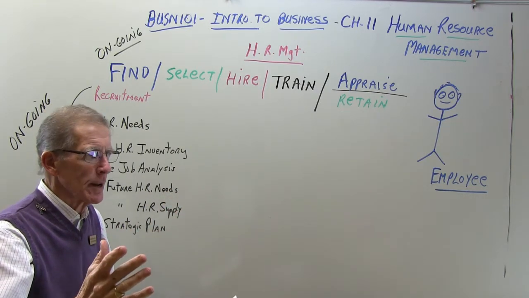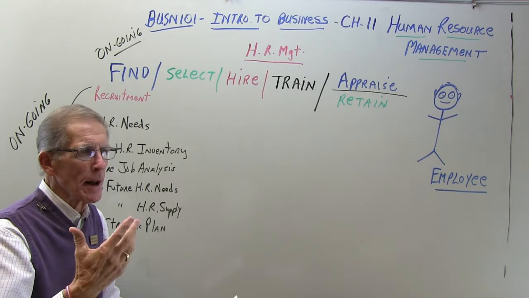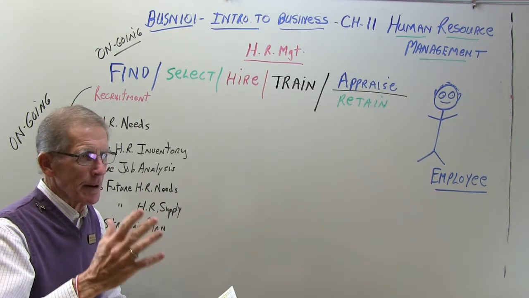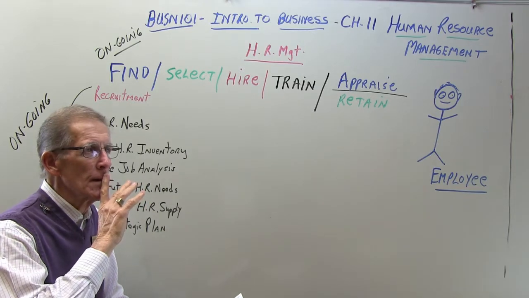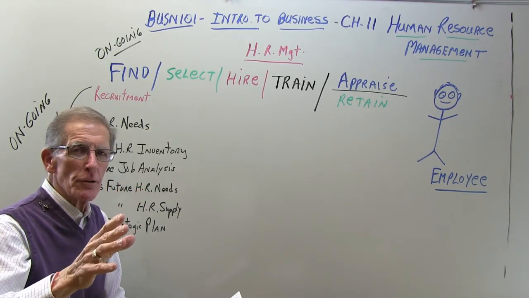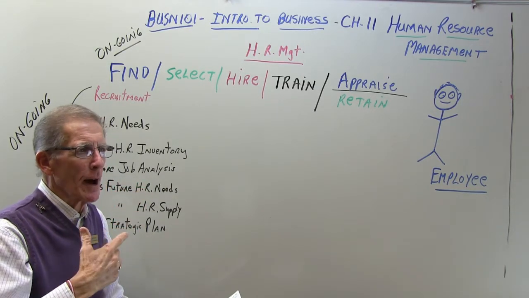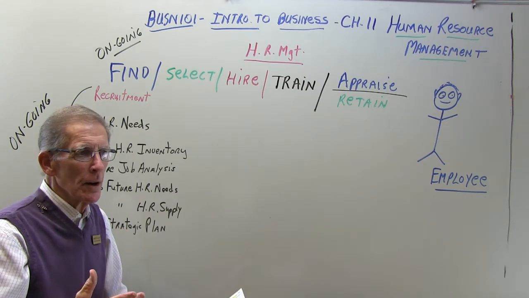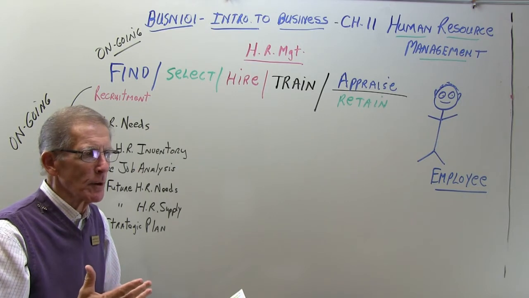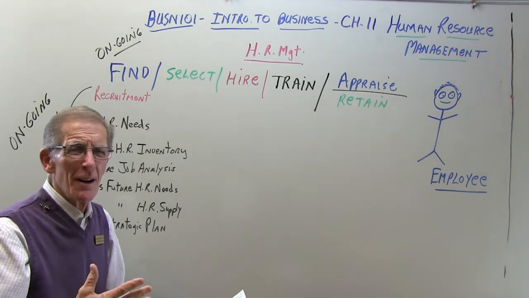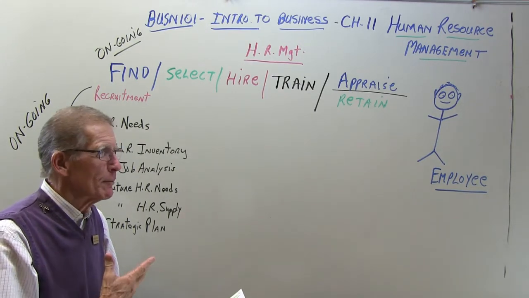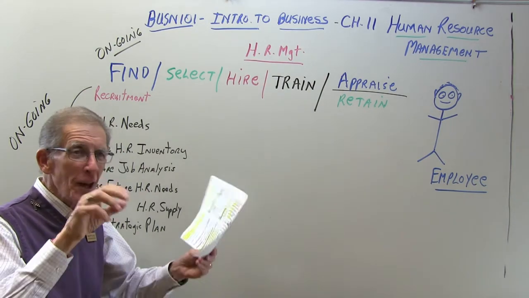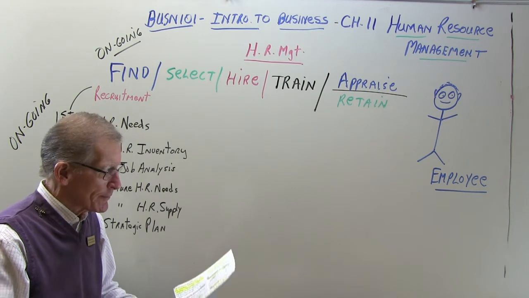I always use this silly example. I'm a runner. I like to run. I like to race. I do 5Ks, 10Ks. I have done marathons, not lately. So if we're going to hire somebody in the business and technology program here, I'd like for them to be able to run 5 miles with me, and I want that to be one of the requirements. Well, no. You can be a top-notch business and technology professor and not run 5 miles. So that test is not valid.